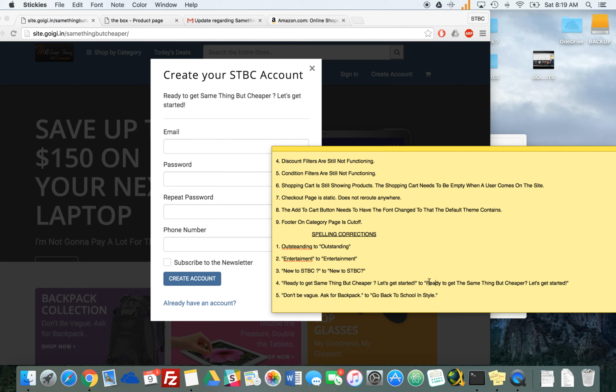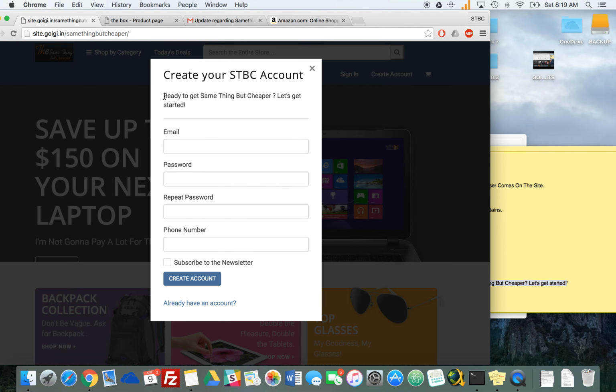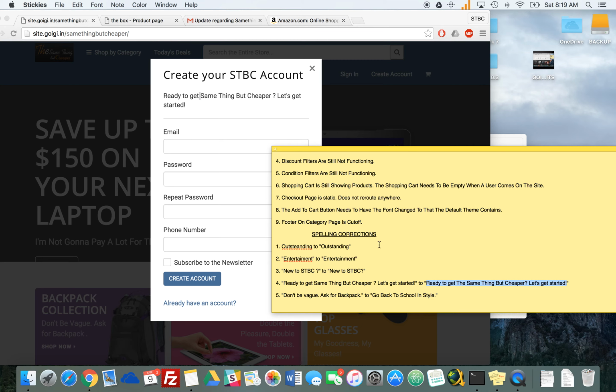Let's get started. We need to change that to ready to get the same thing but cheaper question mark. Let's get started. So it needs to look like that, guys. There's a space here, and also there's a "the" missing here. That needs to be fixed.